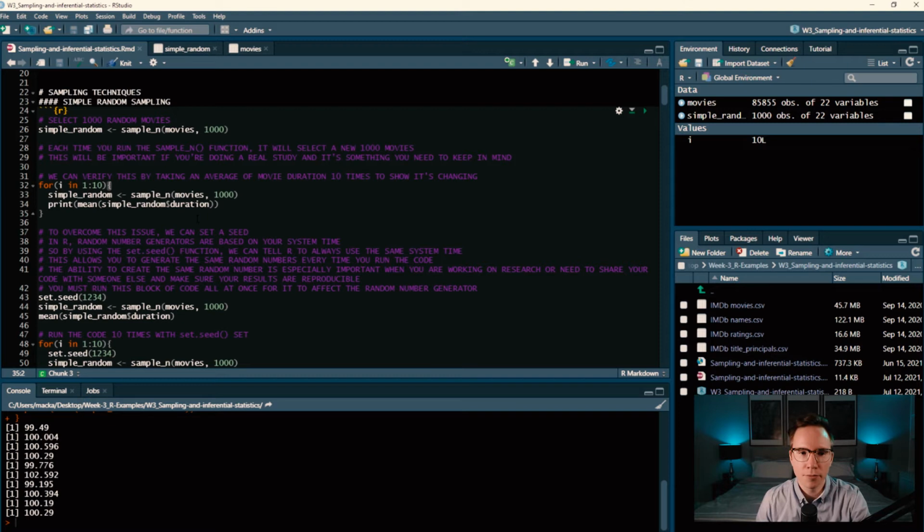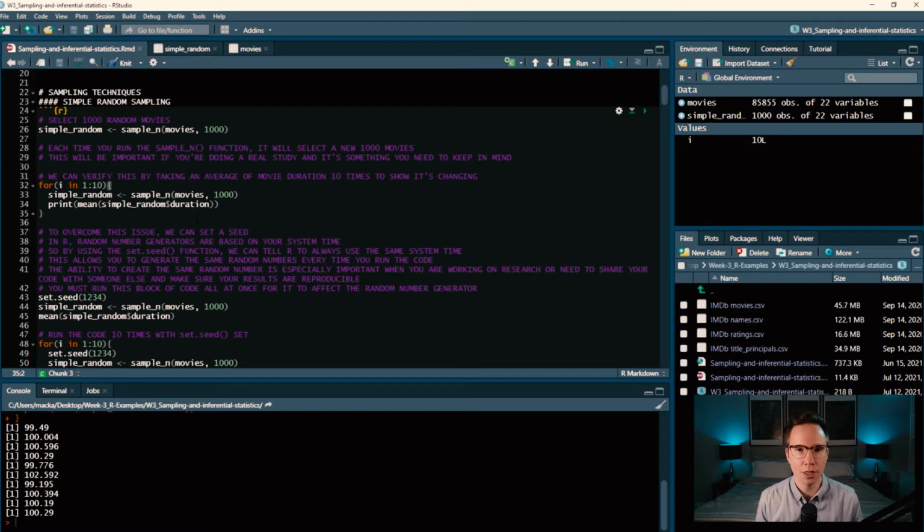The reason is, if you are doing research and you were randomly selecting 1,000 features, people, objects, whatever from your population, and you created some statistics based on that sample, and then you didn't finish your analysis and you came back to it and reran the analysis, all of your numbers will change.